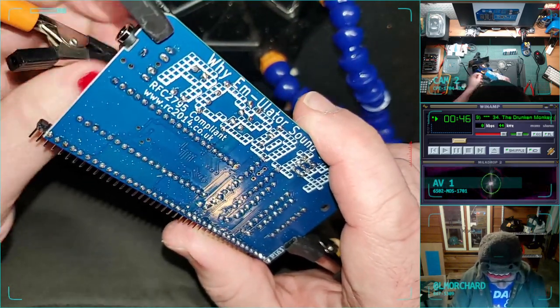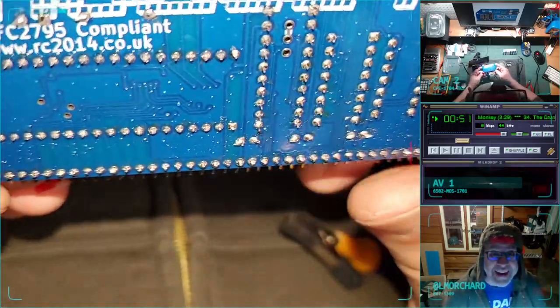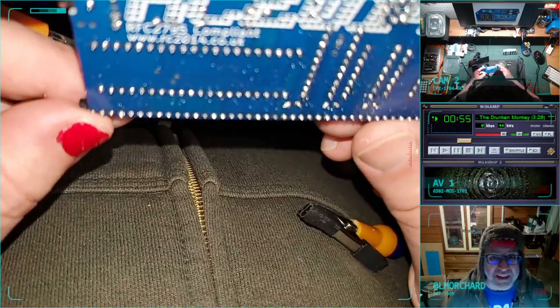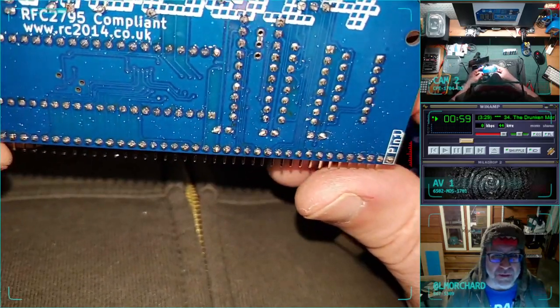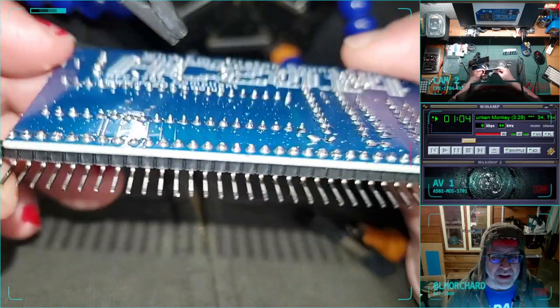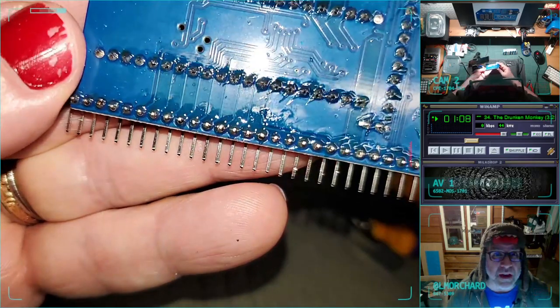So now, time to give the board a look. It's pretty grungy. Yeah, it's got flux splattered all over it. I'm gonna give it a spritz with some cleaner. Left my alcohol in the house, so I might just use some contact cleaner.